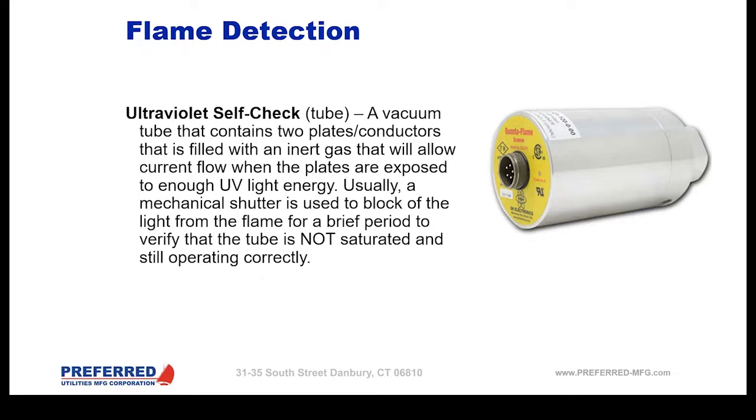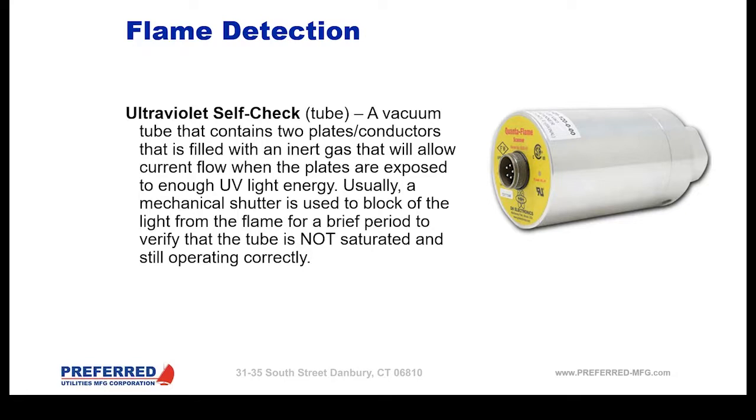So what is recommended by the flame safeguard manufacturers is, if your combustion process, that burner, is going to be running for long lengths of time, usually over 8 hours at a time, that you go to a self-check type scanner, or you cycle the process completely off and back on to make sure that it doesn't see a false flame. So how are these normally done as far as self-check?